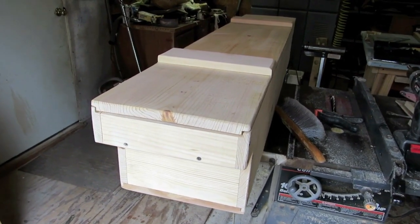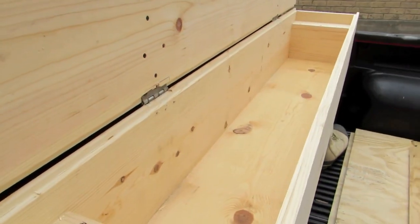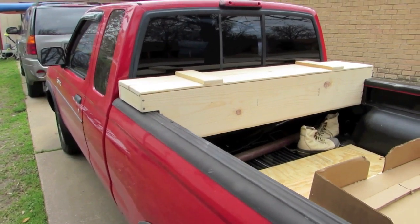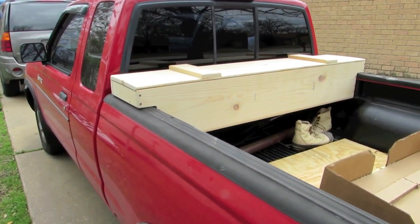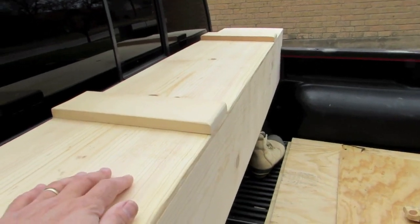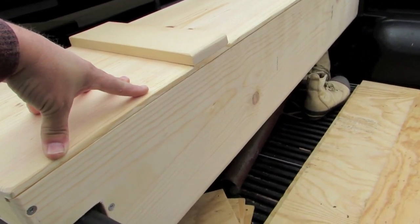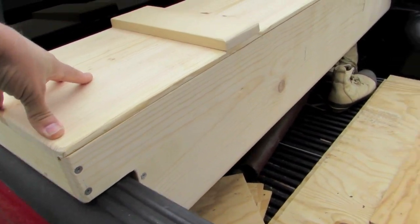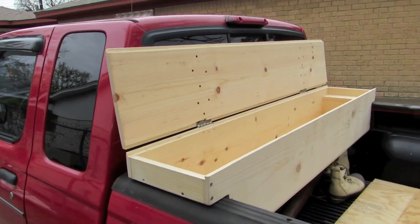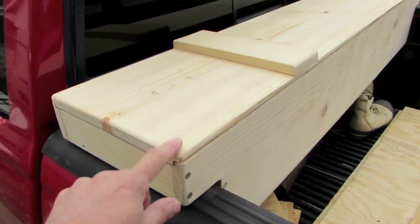Let's go see what it looks like when I put it on the truck. There we go — looks all right. I'm going to paint it black to basically hide the fact that it's wood. Or maybe I should stain it real pretty and let everybody know it's wood. I'll put some kind of latch system on it. It's going to work fine — a little bit on the warp side, but that's to be expected, it's wood.